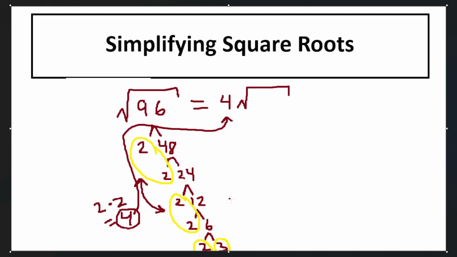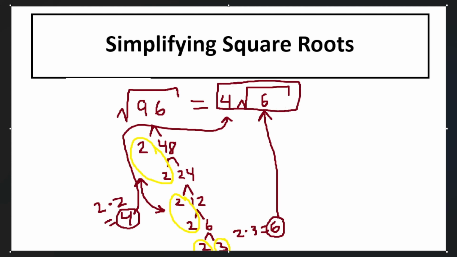And now what goes inside of the square root would be these no pairs that we circled down here, the 2 and the 3. But we have to remember that these no pairs also have to get multiplied. The smallest no pair numbers get multiplied if there's more than one. So the 2 times 3 gives you 6, and this 6 goes right here inside of the square root. So 4 times the square root of 6 would be our answer.